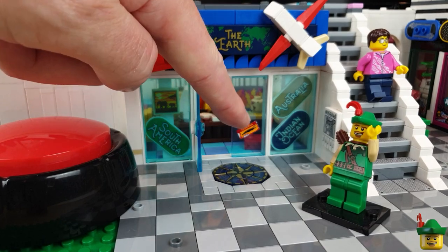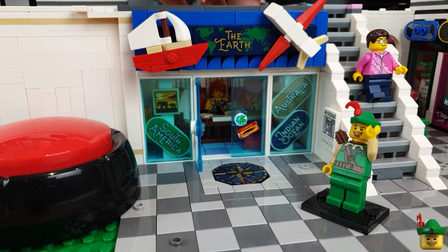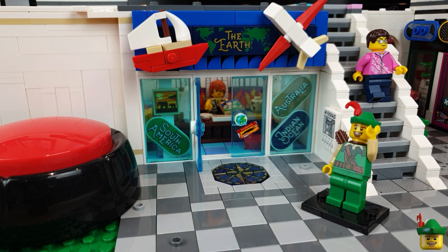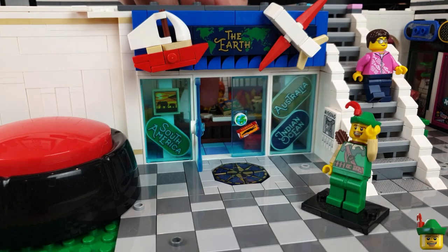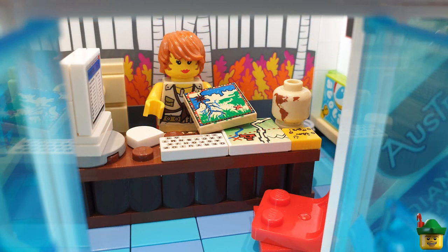I also swapped the sticker on this door from one that said 'camp' to a smaller one that said 'Florida', because we'll see the other one very soon. Your suggestions were very good actually. We had the globe piece that is a minifigure head that I'd forgotten we'd got on the recent haul. Also a mouse to go with the computer on the desk, and a chair — a very silly thing of me to have forgotten for a customer to sit at. Also you all pretty much wanted me to raise up the mural on the back wall, so I've done that by a whole brick height and you can start to see all those leaves behind the travel agent. So that looks a lot better — I totally agree with that one.